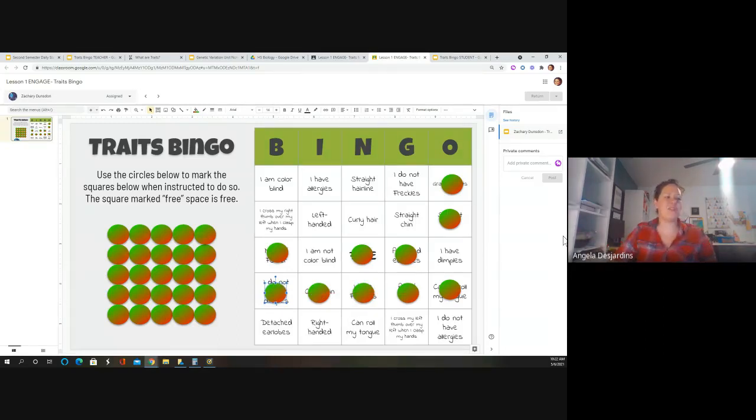Nice work. How many of you are 1 away? I feel like I was playing along too, and I'm 2 away. But I would never have gotten this one, because for me to finish it would be cleft chin and detached earlobes. Yeah, I was 2 away on the other one. I could have gotten that one, but I couldn't have gotten the other one because I am colorblind. Yours is all over the place, Jessica. Oh, Juliana, you are 1 left. Oh, well, congratulations, Zach. All right, so you, my friend, will be getting some bonus points for the unit. I'll keep that added there for you.